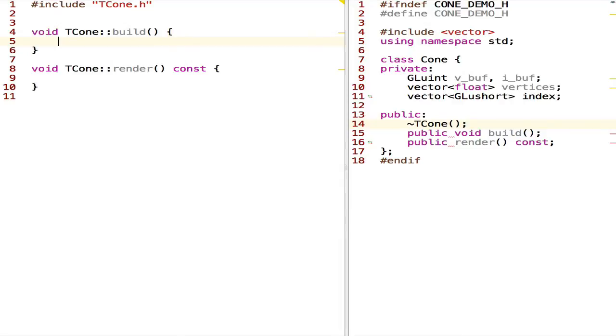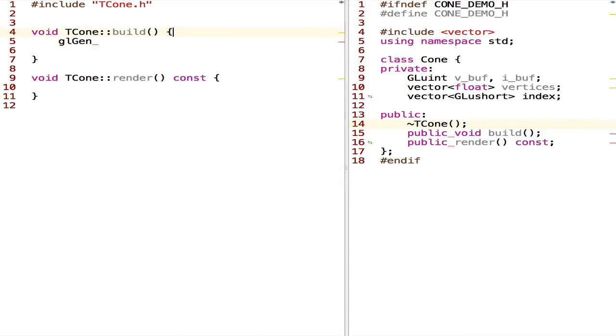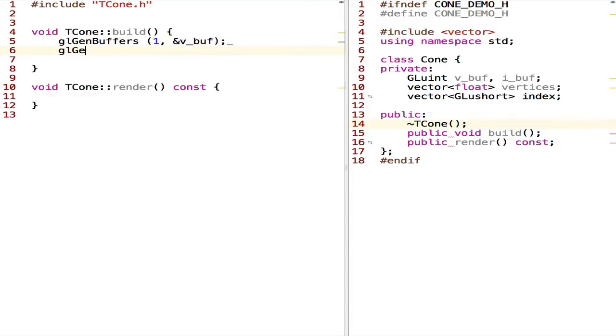And what do I need to do in build? I need to allocate the buffers. So generate buffers, the first one for my vertex buffer, and the second one for my index buffer.